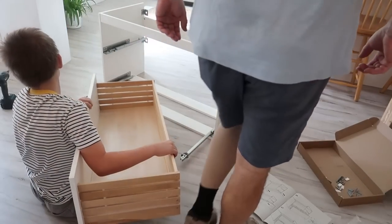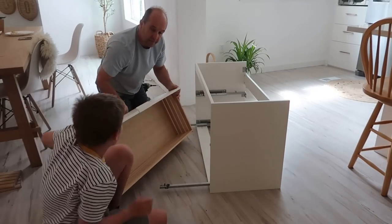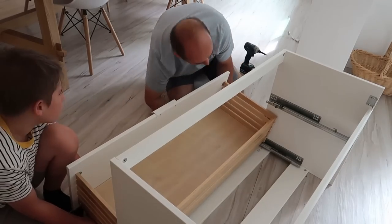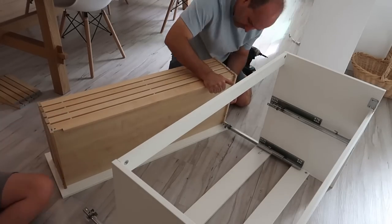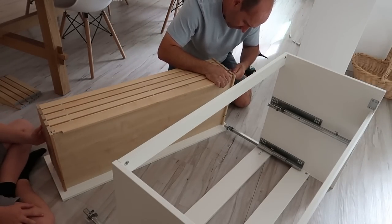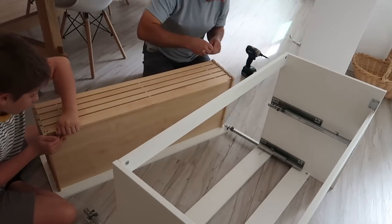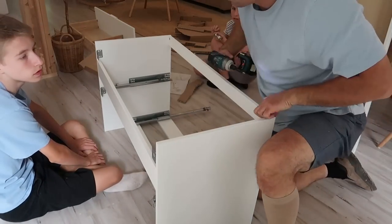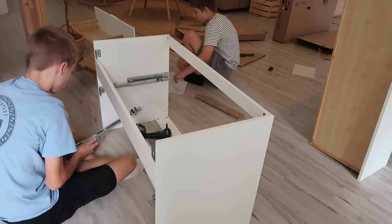I always get questions about this floor, and this is a vinyl floor. We used this in our previous home, which we remodeled completely, and this is the same material, just in a different color, and we love the flexibility that it can give us. We had a situation where we took out a wall after we moved in, so we were able to patch up with this floor because it's very easy to patch up things, and we were able to replace the doors with a bigger one, and it was no problem to fix the floor with that. It's much easier than with anything else.